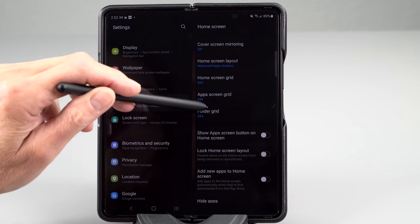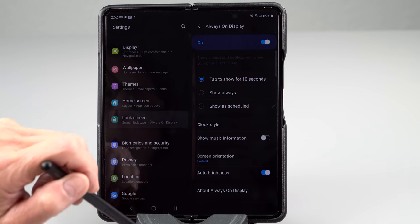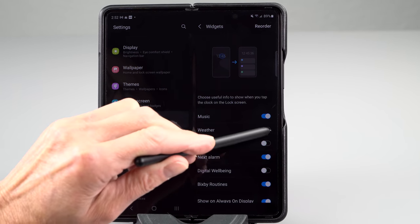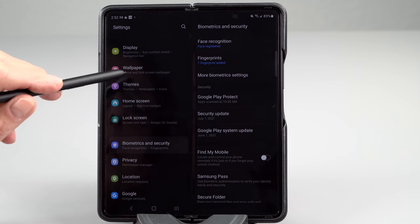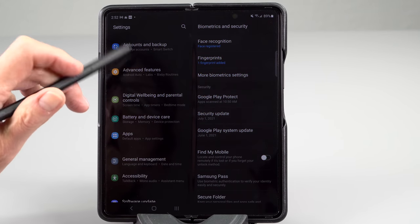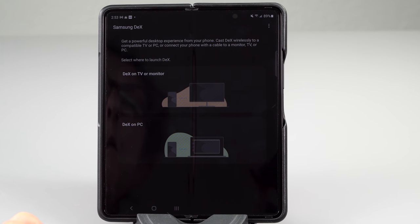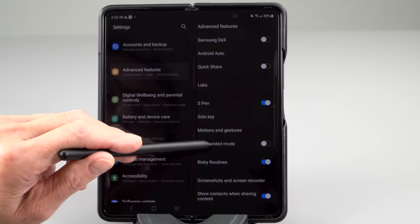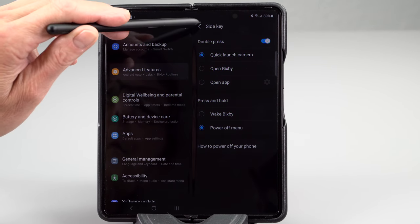When it comes to the S Pen, I like it — it's as good as Wacom EMR ever gets. If you have a Note, you'd be happy with this. It's just that slipperiness — maybe because it's a bigger surface area — I notice it more than when using it on a Note 20 Ultra. If you're an artist, you'll wish you could put a matte screen protector on top to make it a little more grippy. If you're a note-taker, you probably won't care at all. You can do some pretty good art with this. I wish Procreate was available, and maybe even full Adobe Photoshop someday, but there are enough decent art applications for Android at this point.